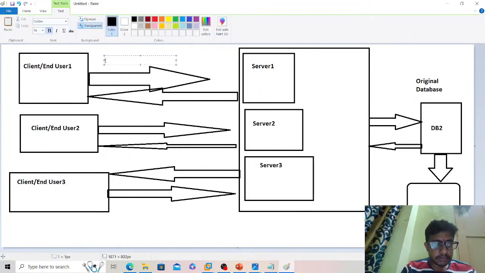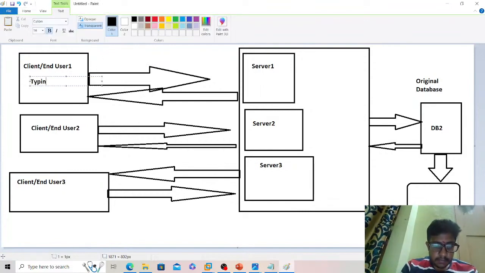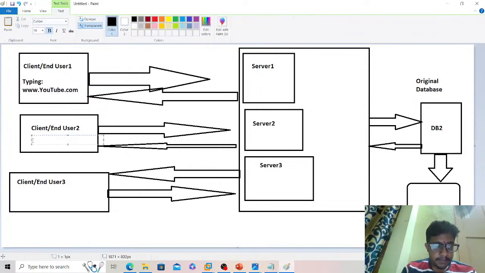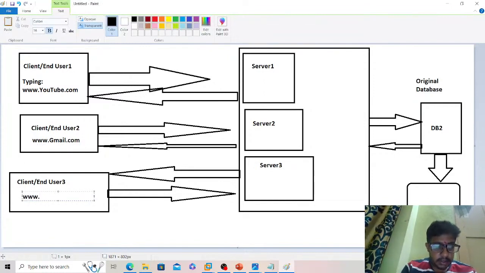Okay, suppose I am typing youtube.com, here gmail.com, facebook.com or ICICI bank.com, some other client.